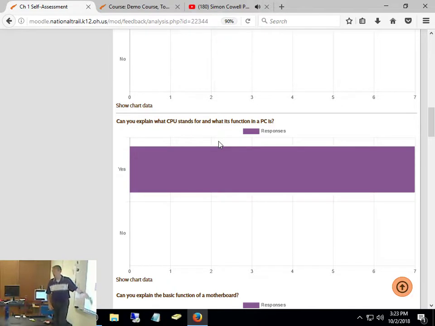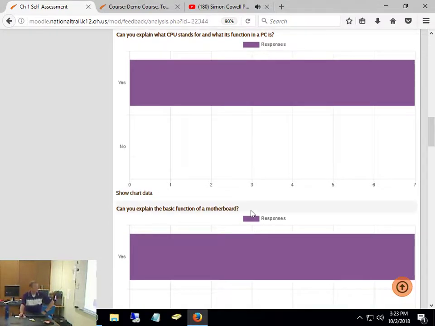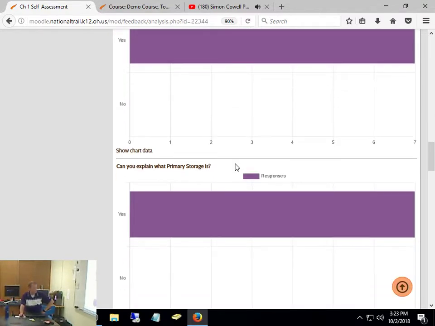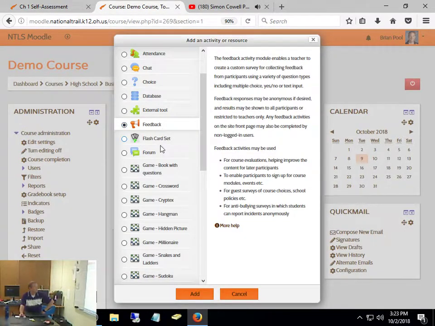So I love the survey module. I use it a lot. Or I'm sorry, the feedback module. That's a nice digital tool. It looks different than it used to. This is totally different than the way it used to look on previous versions. You didn't get the bar graph quite like this, but no, you got like red and green. Yeah, and you didn't get this either. The how many people responded. So before I would know, oh, it's 100%, but I didn't have the lines and know how many had responded either. So, anyways, that's what the feedback module is for.